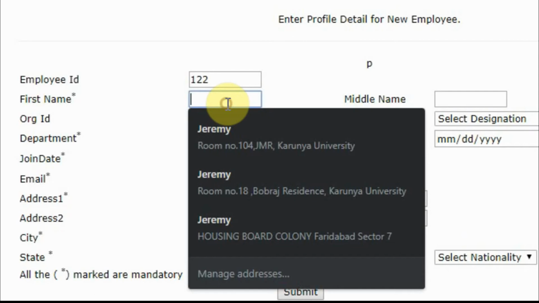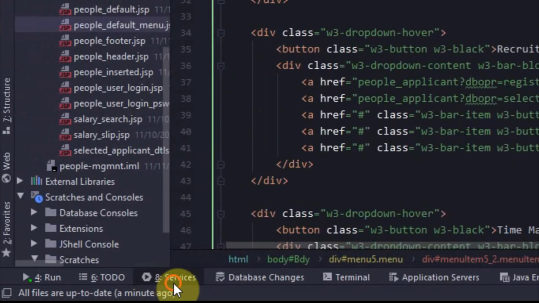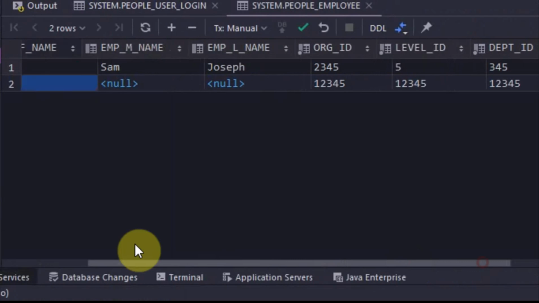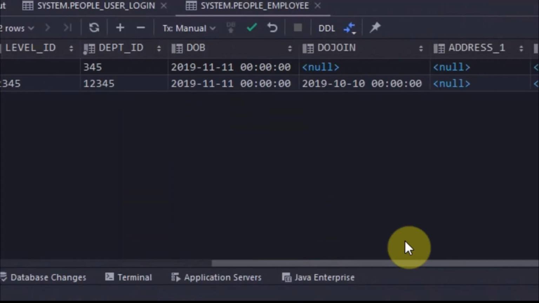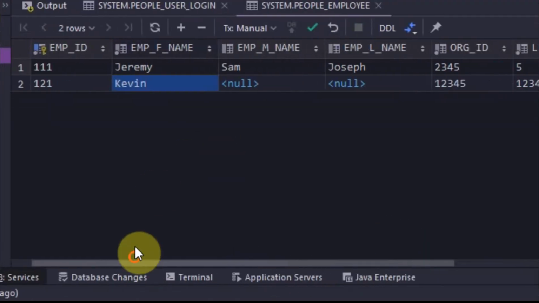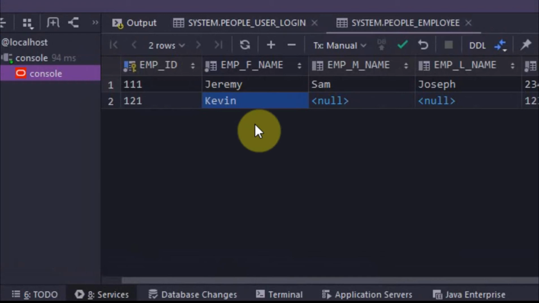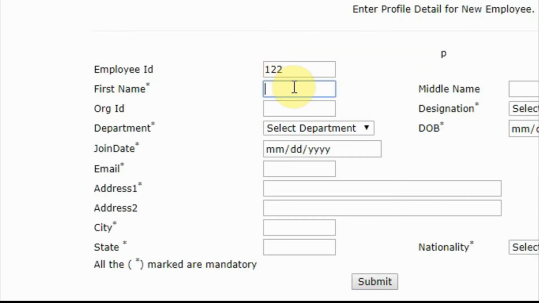So let's try to enter some value. Currently my database has only two employees. As you can see, their date of birth was 11th November. Now let's try to enter a new input here with today's date of birth.